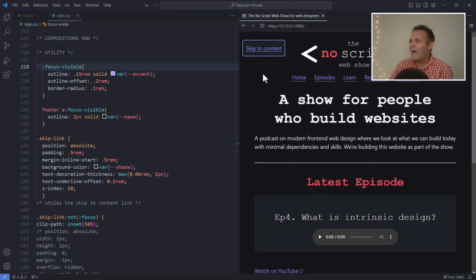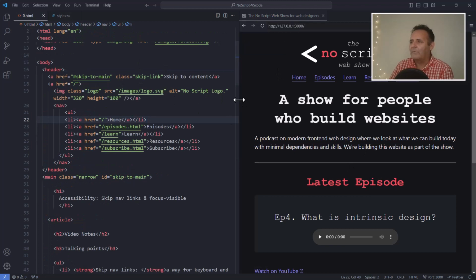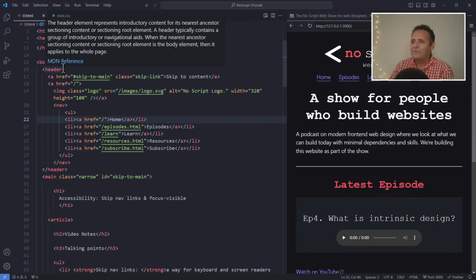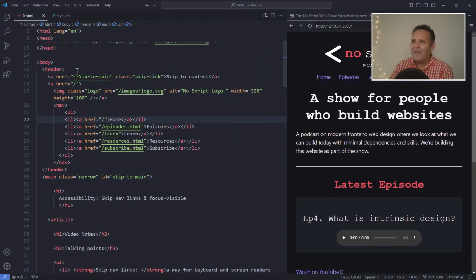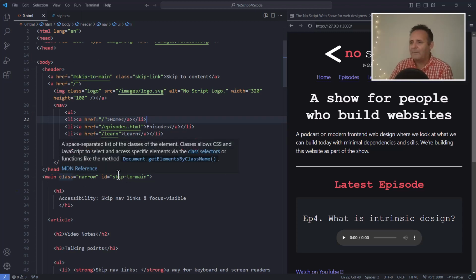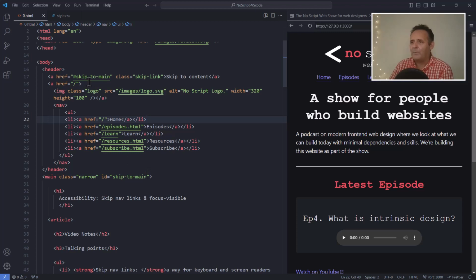So first we need to add in the HTML because I need to put in this link and it needs to go to somewhere on the page. To do that, we'll go over here and I'm adding this just after the opening header tag. And let's anchor here that we have with an ID which is called skip-to-main, which I have to link to somewhere on my page. And I've used the main tag here. Some people may use the header one. Don't think it really matters, but that's what I've done and matched that up with this. And then I've added in a class of skip-link so I can do the styling.